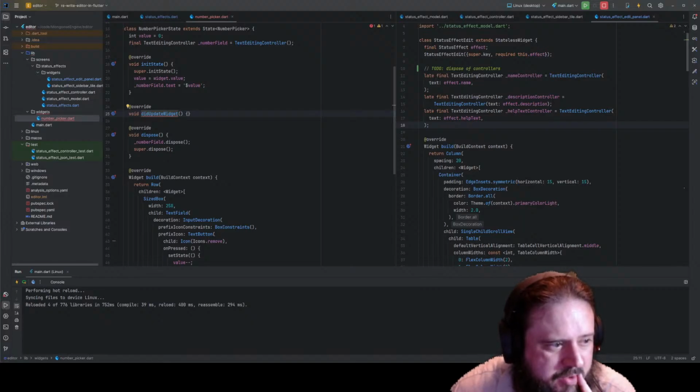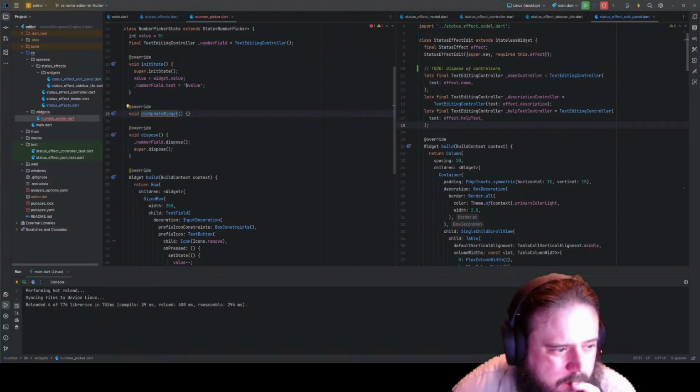On wheel change. This is a different creature. Value notifier.